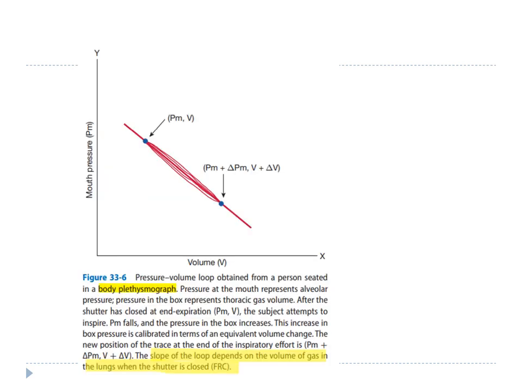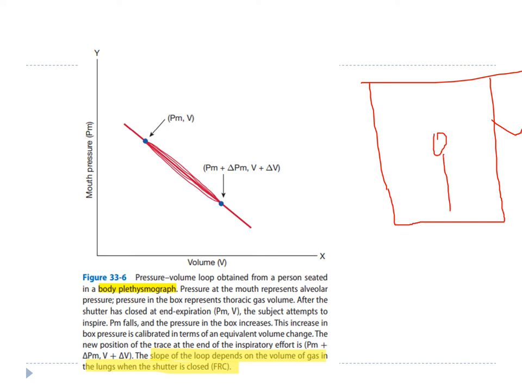So this is the mouth pressure. See, this is a chamber, and a person is seated here and is asked to breathe. There is a lung, as you know, and whenever he breathes in, since it is a closed chamber, there is a pressure change, which causes a change in the pressure transducer in the box. When he exhales, that is simultaneously reflected. There is also a mouthpiece transducer which records the pressure changes during inspiration and expiration. When the shutter is closed, he is asked to pant against the closed shutter, and that indicates the pressure changes in the alveoli. So this is what has happened.